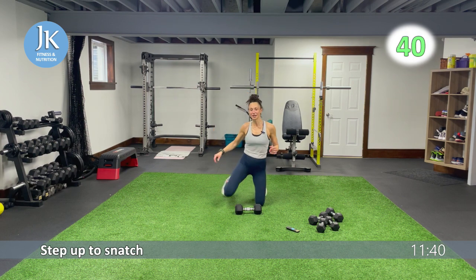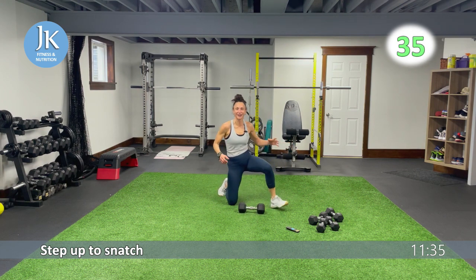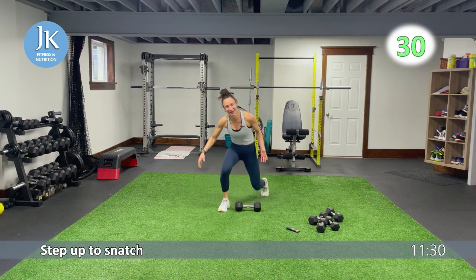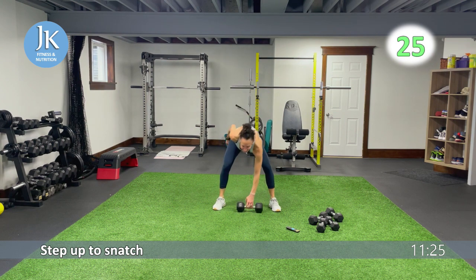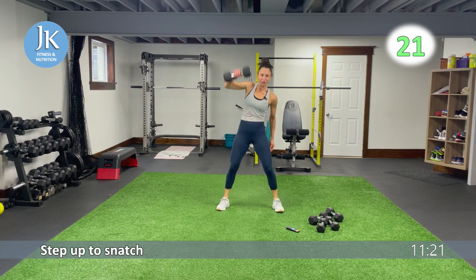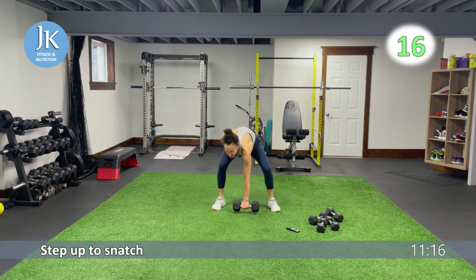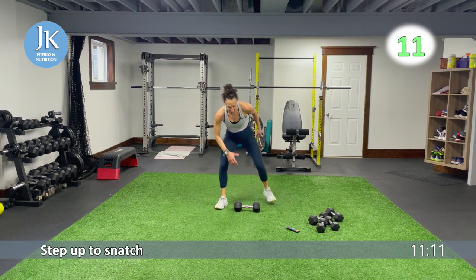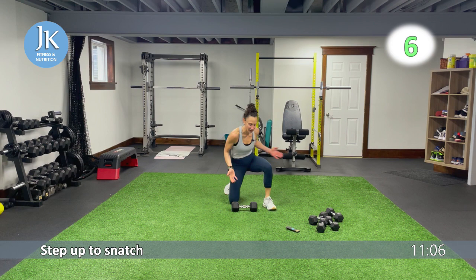One, two. I have no time to tell you how sweaty I am — it's a full body torch. Coming down, I want that chest up, core nice and tight, heels drilled flat into that ground. Less than 20. We're going to do a single dumbbell again — one at a time, squat, clean and press. Less than 10, pushing your knees out. As you come down, use your legs — power up. Five more seconds, three more, great job.